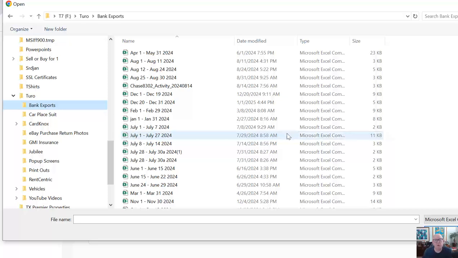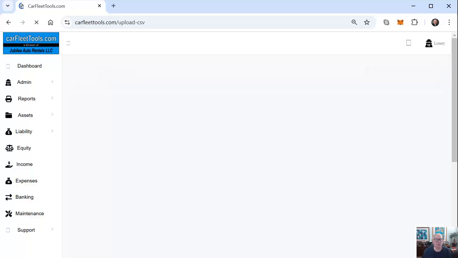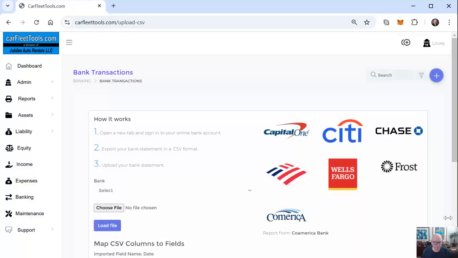Your bank will, without doubt, allow you to export data in typically one of two file types, either to a CSV file or to a QuickBooks file format. Choose the CSV file format. So I'm going to pick a month, and I'm going to go ahead and open that file, and then I'm going to load the file, which puts it in the system to be allocated.